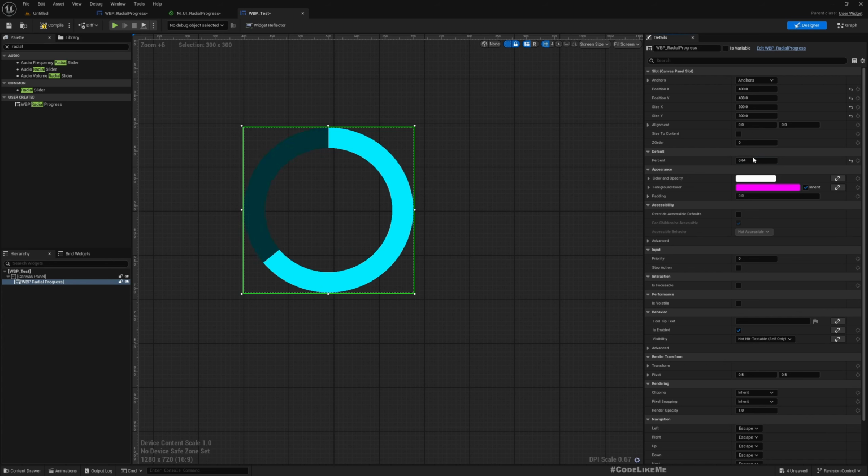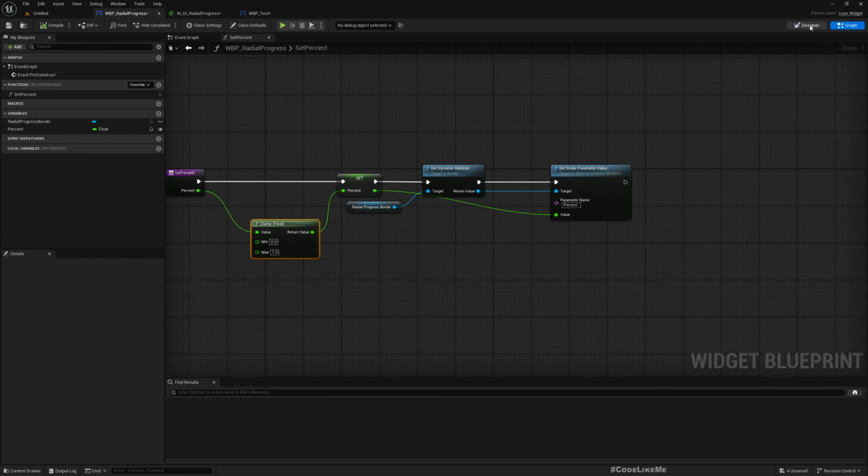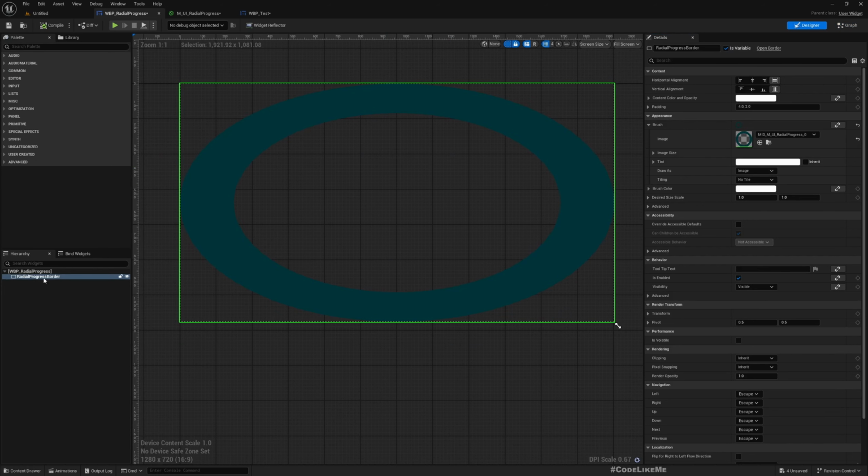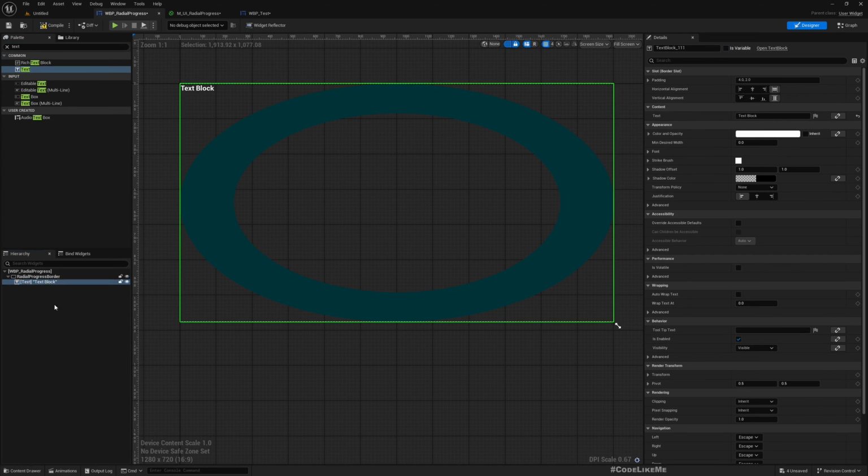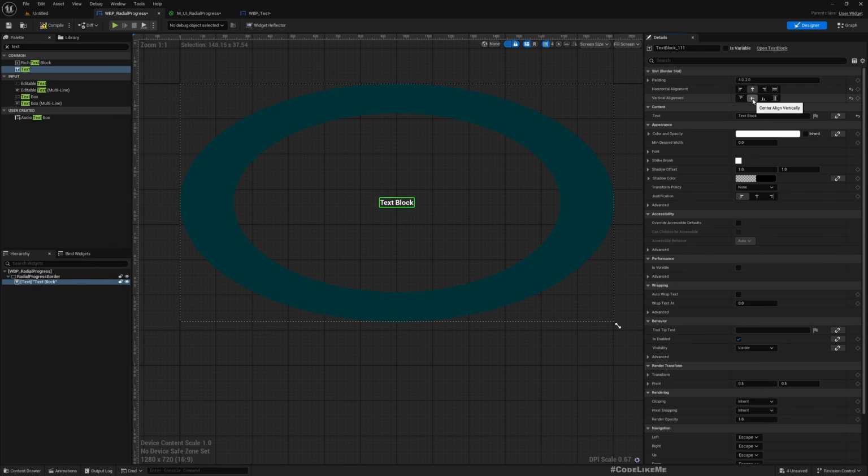Okay, so that's pretty much all. If you want to show something like the percentage in the middle, well, you can add a text here. I'll leave the default font.